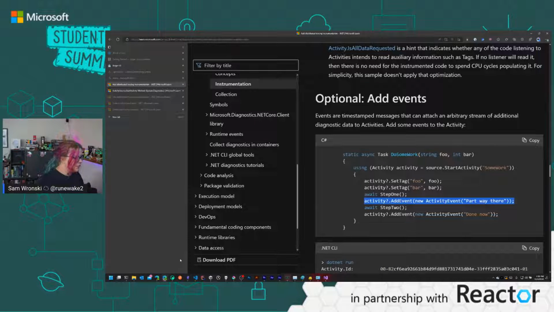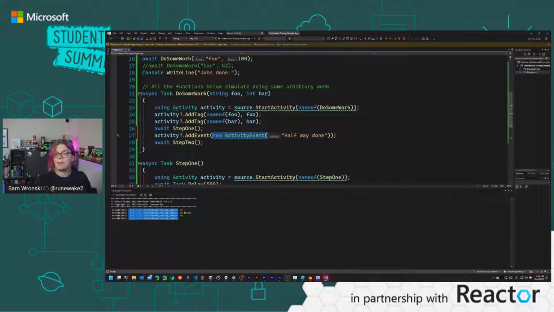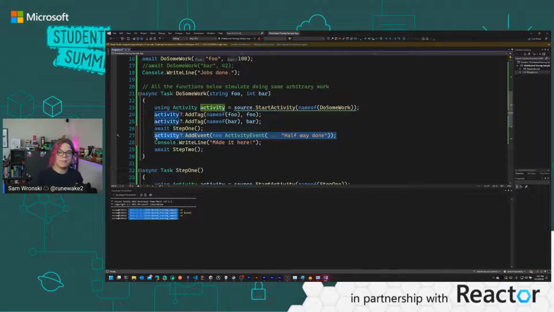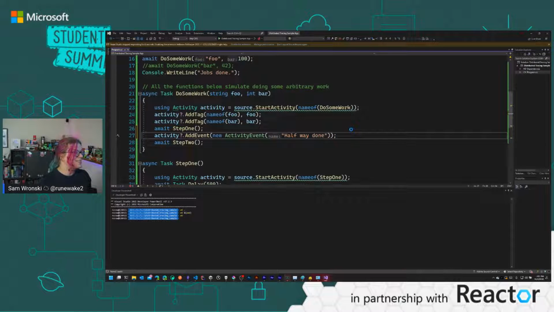So that's going to give us a way to actually tell where we are in this code, which could be kind of helpful for stepping through a longer function. Think of those print line statements that you stick into your code, like console. Oops. Made it here. When you're personally debugging on your own machine and you don't really want to start a debugger, so you write this instead. This seems like a way to do that more formally, in a way that's more documented, and will actually trace a little bit more for you. So that's what's going on there.